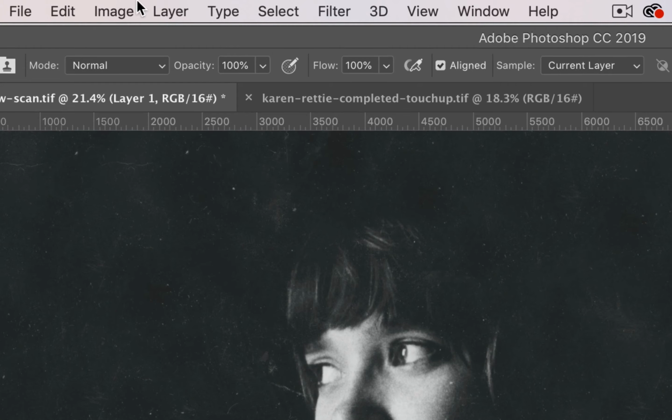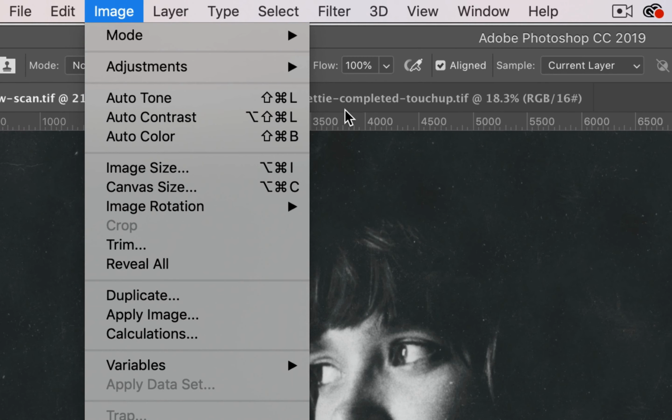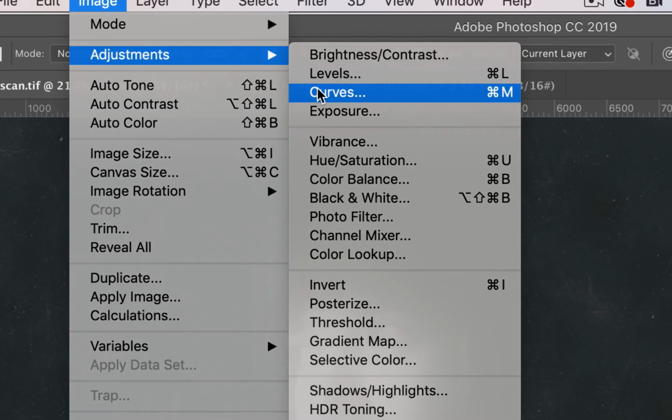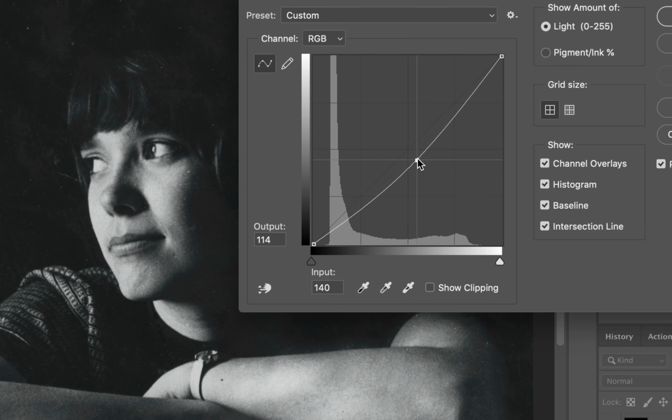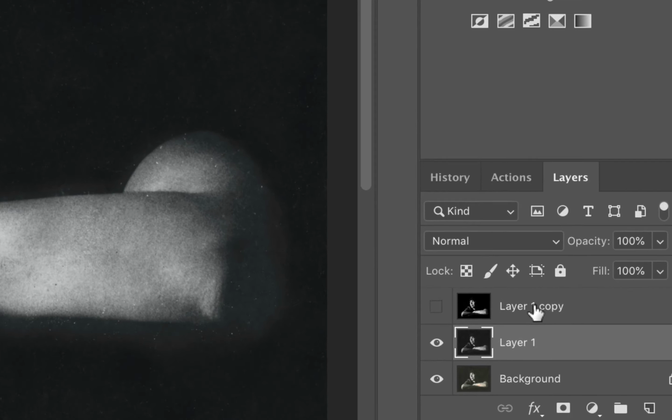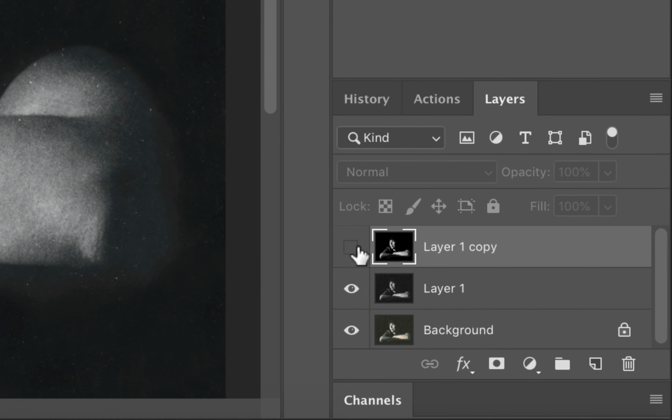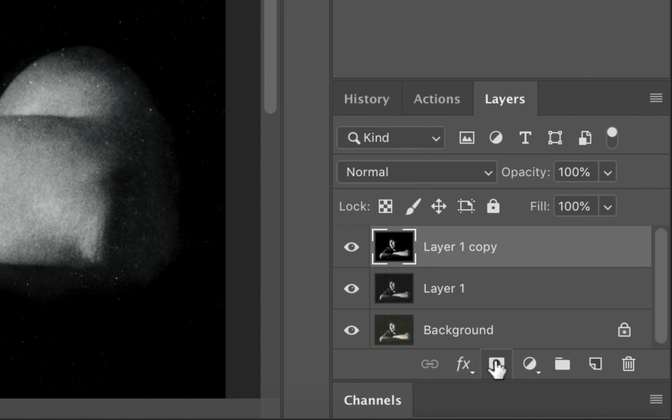All right, so what I'm going to do is come up to image, adjustments, curves on that middle layer, and instead of bringing in this bottom, I'm just going to bring the middle and bring that down. And that darkens those transitional areas, but it also gives me the dynamic range through the progression, if that's making any sense to you.